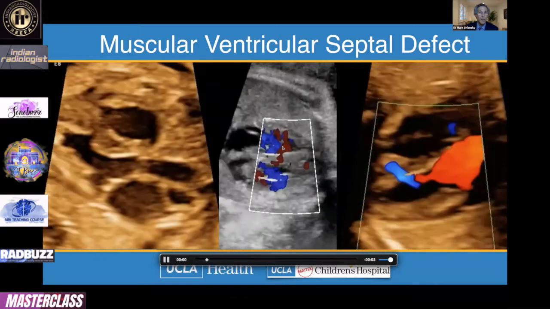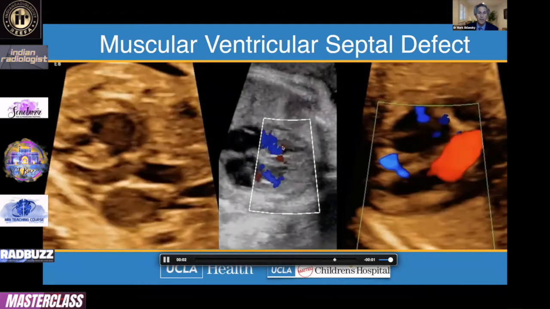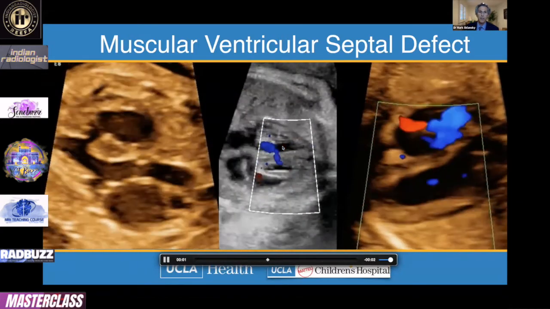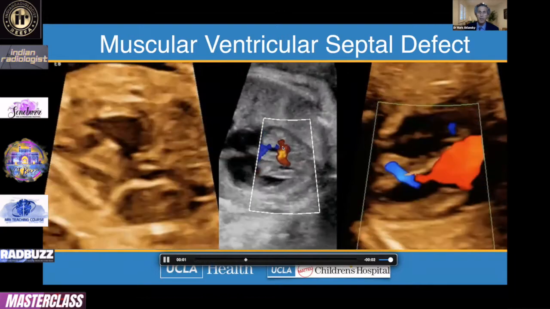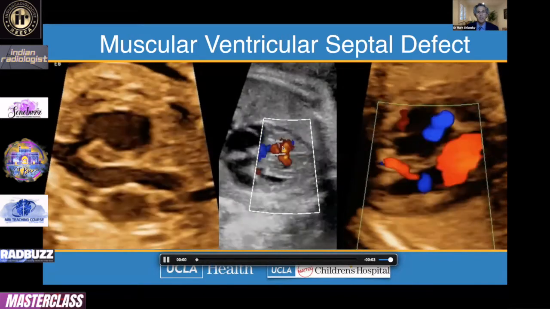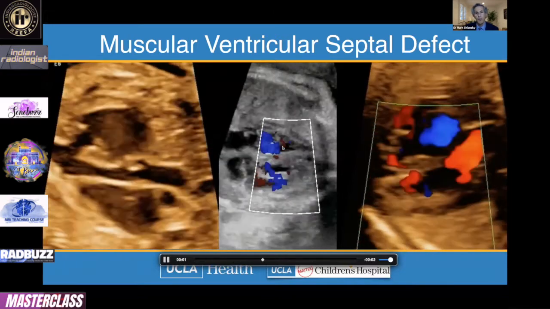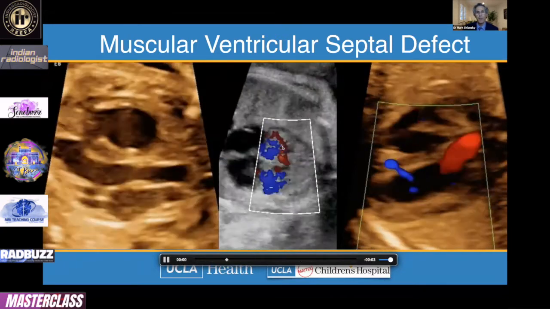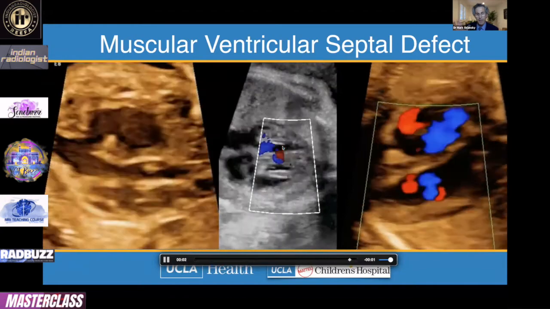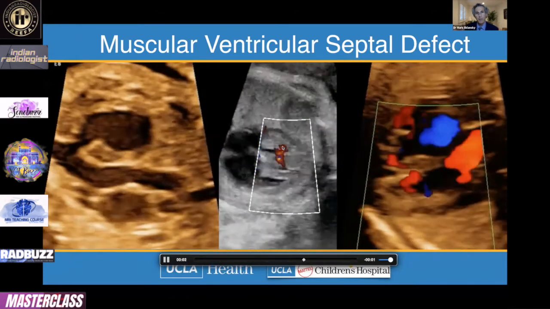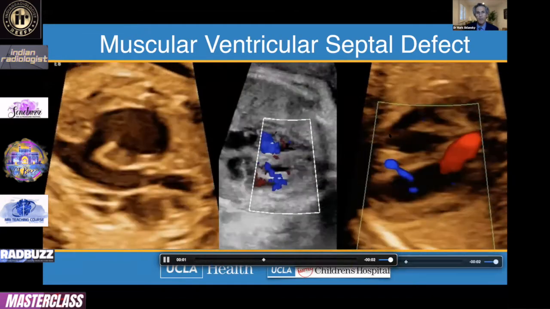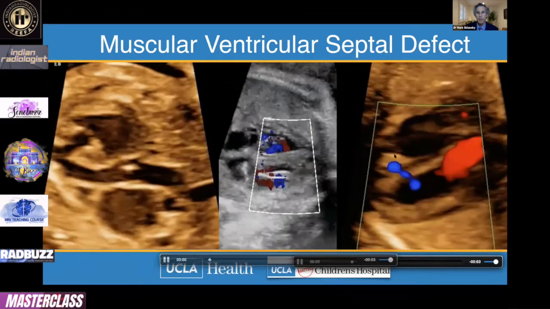Is that always abnormal if it's strictly right to left? I'm always concerned if it's strictly right to left, but I must tell you it doesn't always bear out to being something significant after birth. It may be related to ductal constriction or other abnormalities in the right ventricular outflow tract, but you need to think about that if the shunting pattern is a little atypical. Here on the right is more typical bidirectional shunting across the VSD.